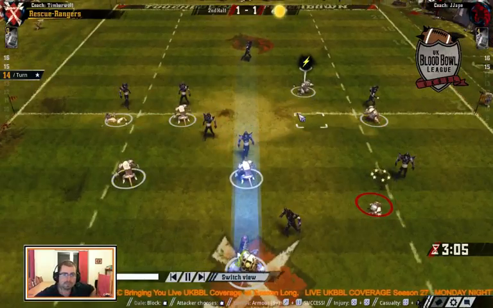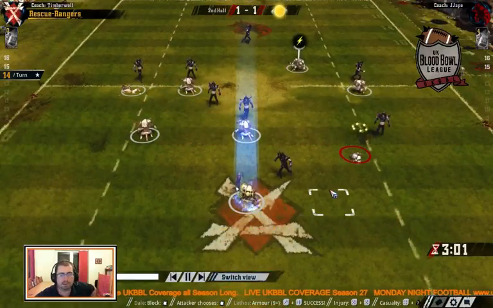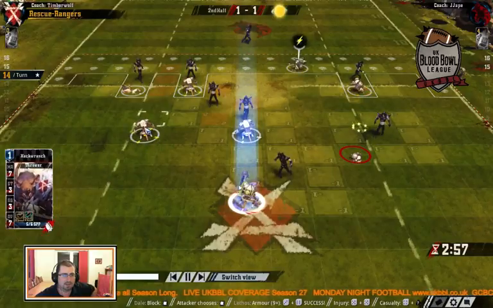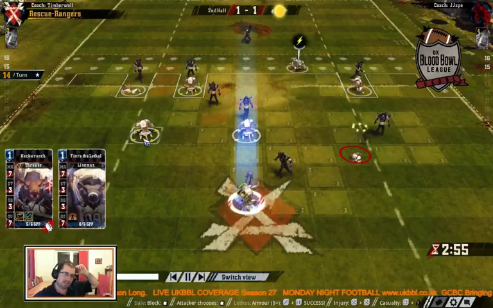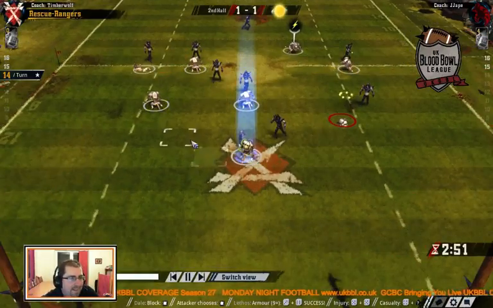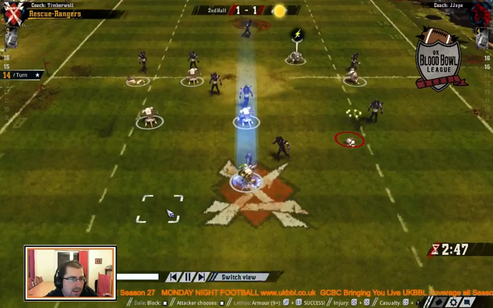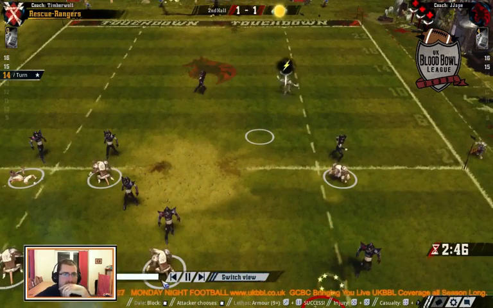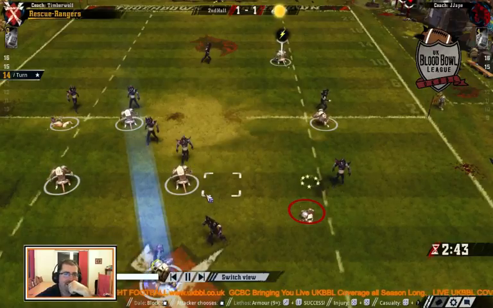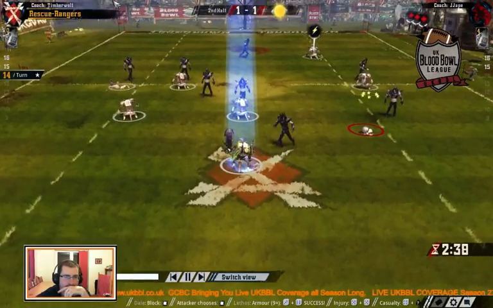Well, would you do a 3+ dodge with the team reroll? Oh, in fact, you haven't got a reroll, have you? So it's a 3+ dodge or a 4+ pass with a 3+ catch. The downside here is obviously if he fails the dodge, he drops the ball at the feet of the Dark Elf, who will run in and score. If you fail the pass, potentially you might be able to get downfield, and the ball isn't completely vulnerable.